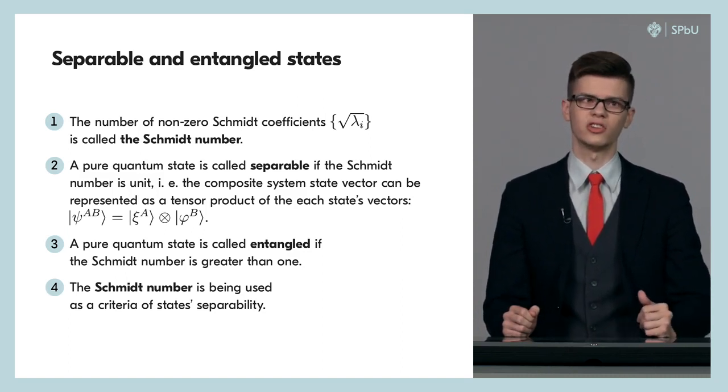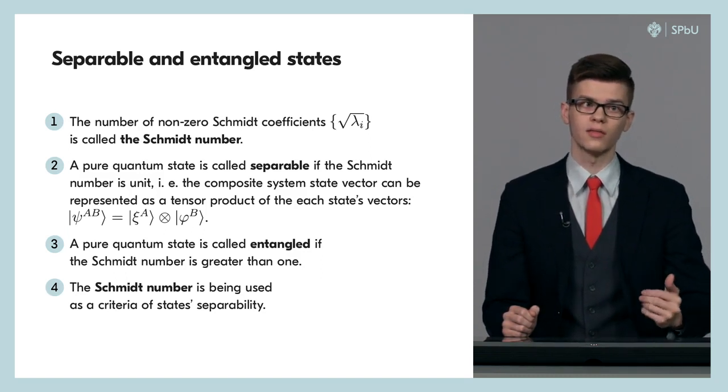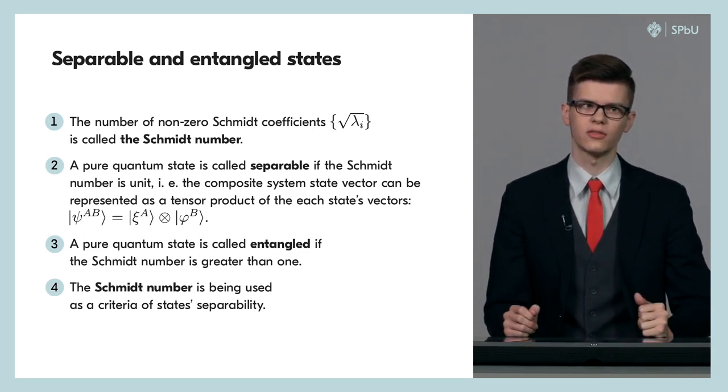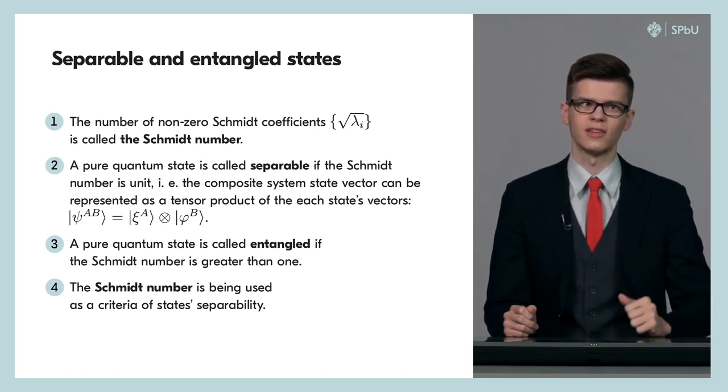Of course, in a way, separable states are simpler since they have only two multipliers. These multipliers are two state vectors corresponding to certain subsystems and nothing more. However, in practice, the case of entangled states is of interest. Further detailed consideration will be given in the next lesson. As an example, we will consider a very important case of entangled qubit states that are called the Bell states.